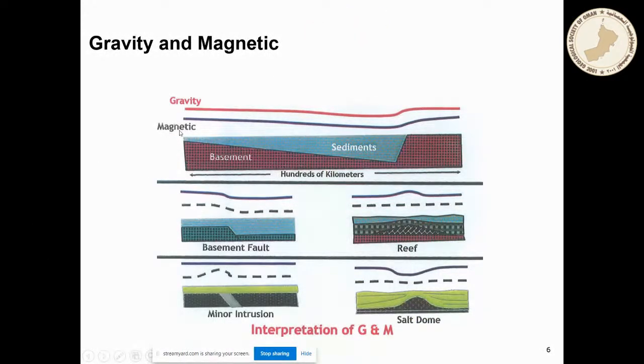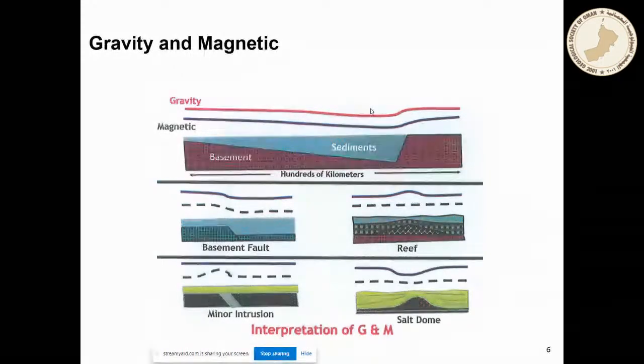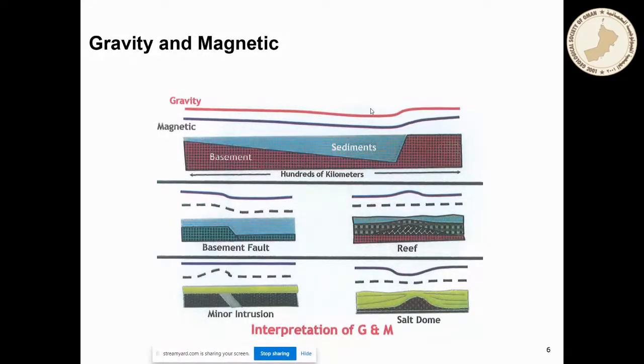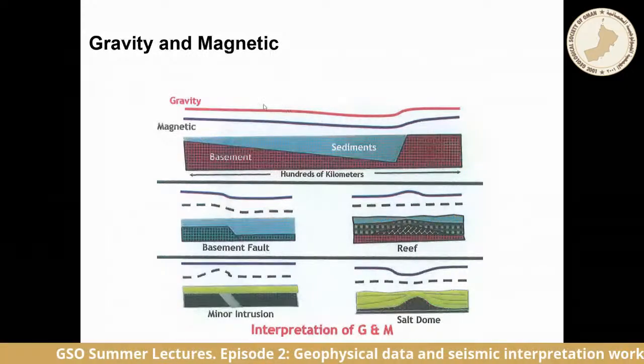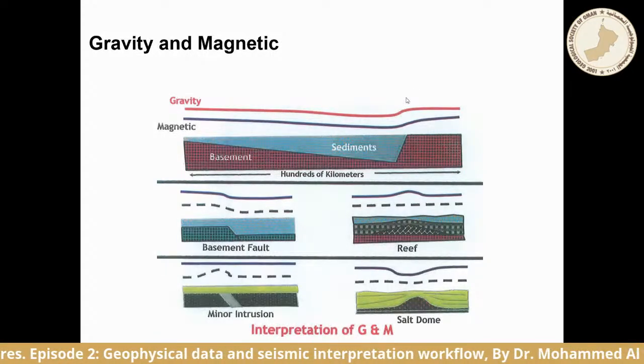Because gravity and magnetic can see things, especially deep, that seismic cannot see. And also they are cheap. So in many cases, when we don't know about the play or the basin, we want to have a quick idea about it, so we run gravity and magnetic. For the petroleum industry, they are significantly cheaper than seismic. It is similar to mining, where we acquire gravity and magnetic over a large area so that we avoid doing a lot of drilling, which is costly as well as hectic in terms of getting permissions.